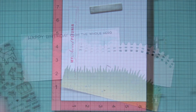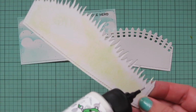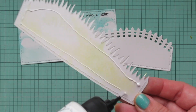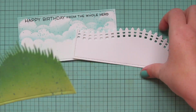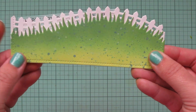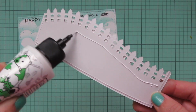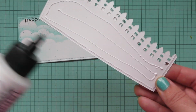greatest of all time." For the focal panel, I'm going to adhere that grassy border to the picket fence border. And by the way, I did have to be careful which part of the die I was using when I was die cutting these, since they are a regular length slimline die and I'm using them on a mini slimline card.